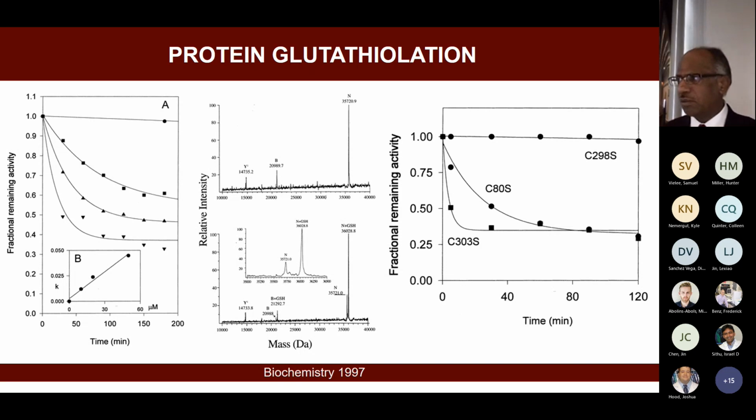So then we did the mass spec. We were thinking that maybe this nitric oxide is bound to the active site and contributed to that. But what we figured out was that it was not nitric oxide which was tightly bound to the active site, but the glutathione molecule. So that led to the new area of protein glutathionation, and there have been hundreds of studies since then. But this actually was an accidental finding which opened up the new field of protein glutathionation.